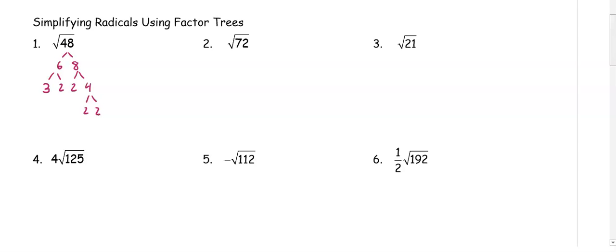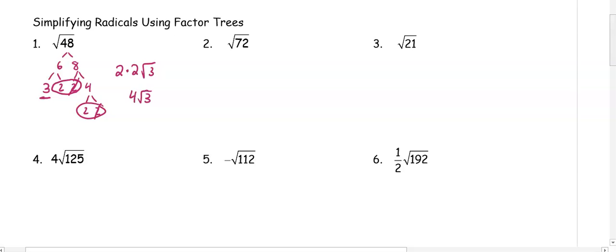So I want to look for pairs. Anywhere that you see a pair, you're going to circle and cross one of those pairs out. The number that's not crossed out is going to come out front in front of the radical. Now, a number that does not have a partner, so in this case 3, we can underline it if we want. We're going to put that under the square root, so we get 4 root 3. Now, you don't have to underline it. That's just a way to help you see what numbers were left over. I usually prefer not to underline them, so in the next couple of problems, I will not be.